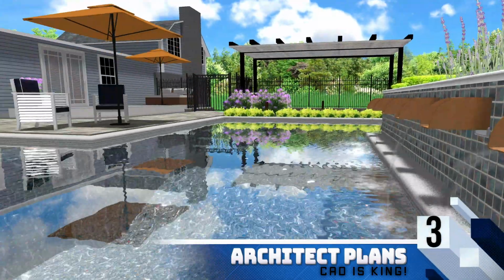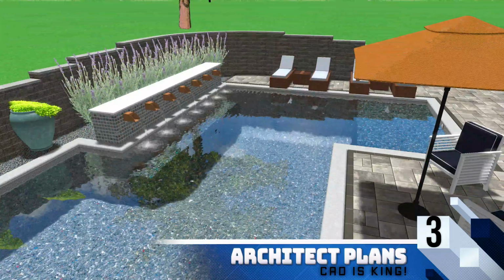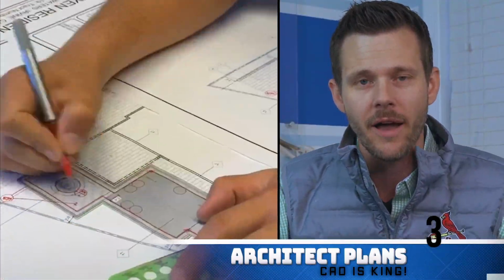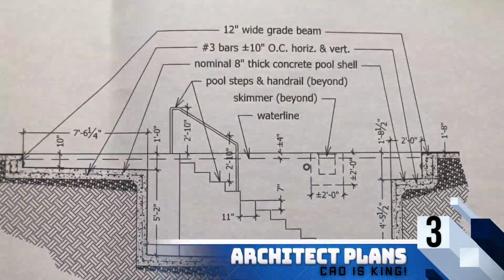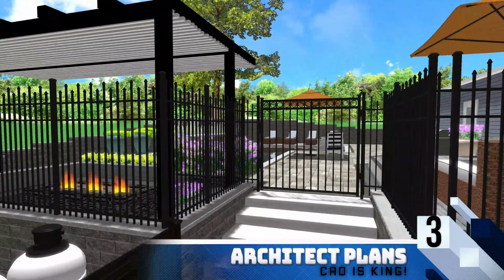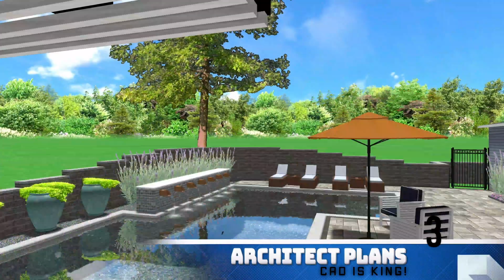Now, I'm a landscape designer, but there are some things that I just can't do or aren't in my capabilities that you're gonna need for when you pull a pool permit. I can put the design together, I can show it to an electrician, we can have everything mapped out, but you're gonna need architectural plans that show everything about the pool as far as its depth, where the pool equipment goes, the specs, the measurements, all that different stuff, so that it passes with the county.